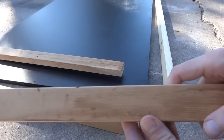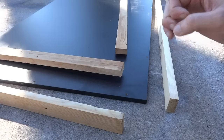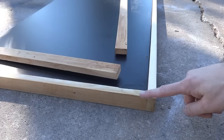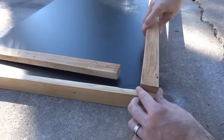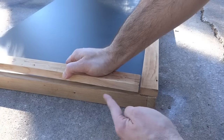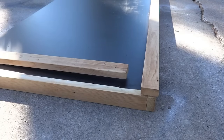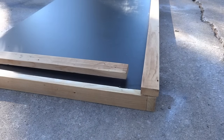I got my trim pieces sanded nice and smooth. There's still a lot of texture on them from the reclaimed wood, so it should look pretty awesome. I decided to build the trim in two steps and keep it real simple with butt joints — side pieces cut to size, a little glue, pop in a couple of nails. Once the entire perimeter of side pieces is done, I can throw on my front cap pieces the same way, overlapping slightly, and then the actual chalkboard piece will just butt up against the back side of those caps.